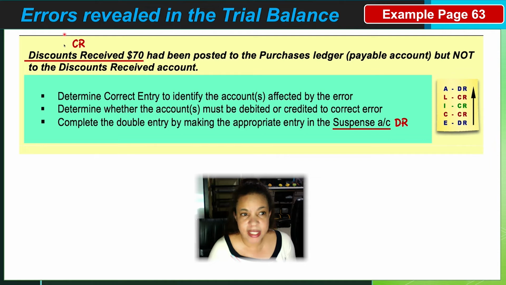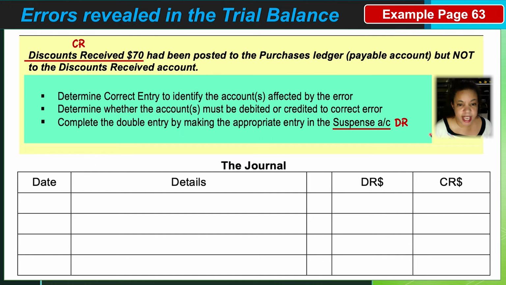Another way you could look at it, credit side was not entered. So we had substituted the discounts received because we didn't know that was the account. We substituted that with the suspense account, credit side. Now that we know, we have to take it out of the suspense account, do the opposite, debit. Nice. But we are just once again going to go to very simply identifying it's discounts received, which is your credit.